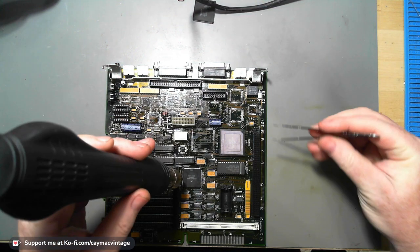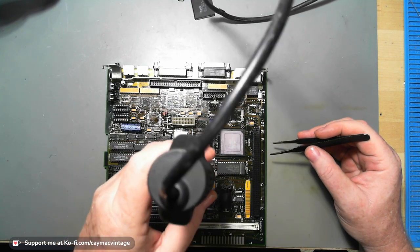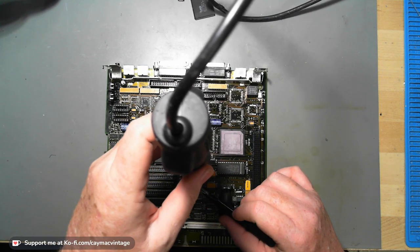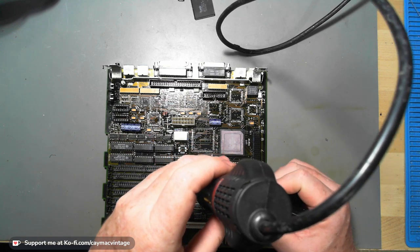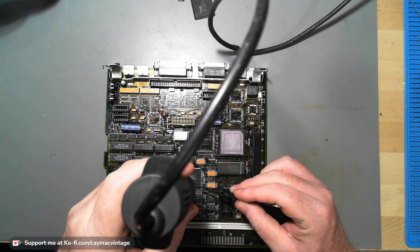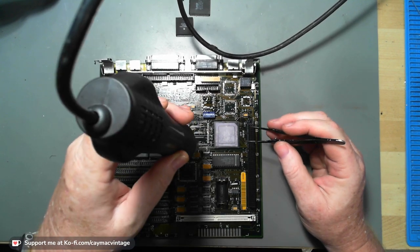There we go. Glue is off. That came off nicely. Okay, FPU is off. Now I got a lot of these smaller chips to take off, so let's get to them.